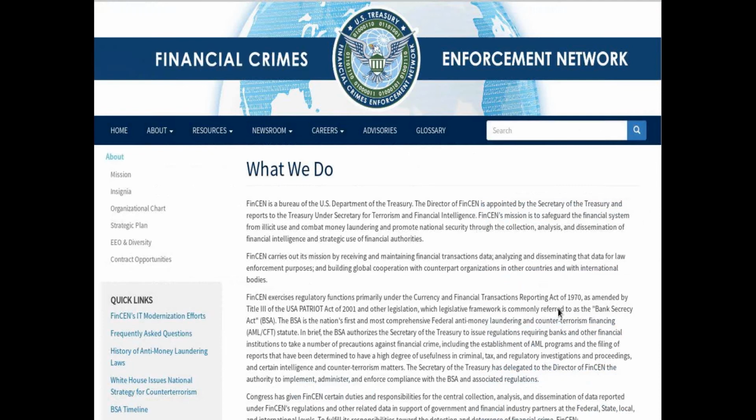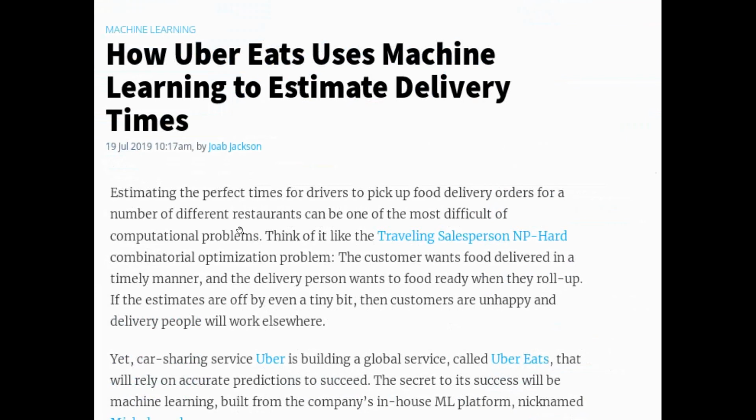FinCEN and other organizations use machine learning and data mining to look for patterns of fraud in various kinds of financial transactions. And this is very difficult to do because people are trying to hide their trails, and so there's no overt sign sometimes of fraud, but you find deeper patterns that you can go and track down. What if I could get in there and subvert those machine learning algorithms so that they would become blind to certain patterns of fraud that I'm engaged in? In other words, I could do something behind the scenes that nobody can detect.